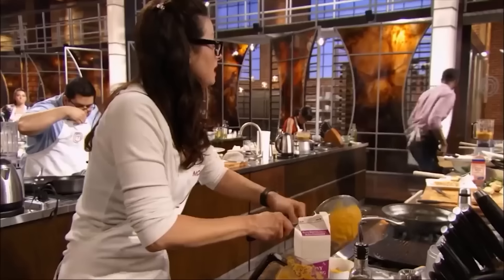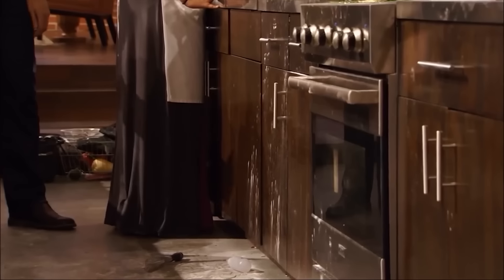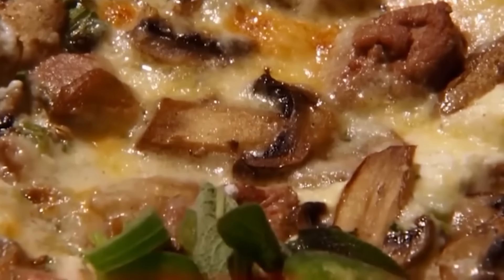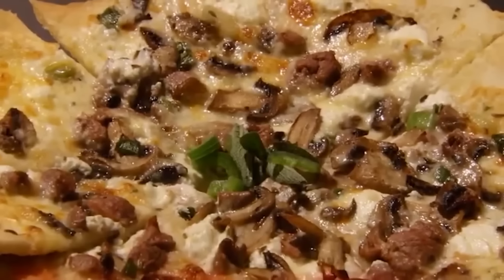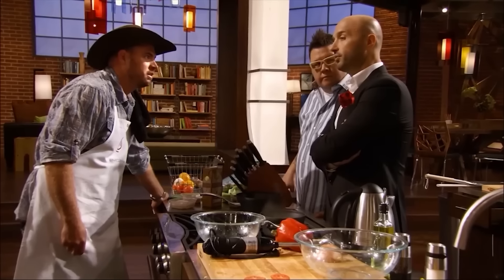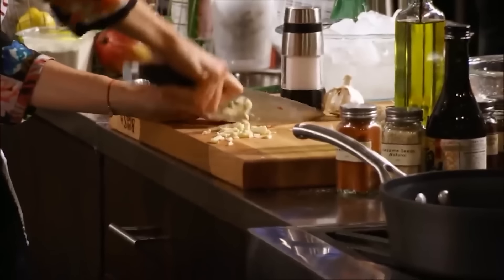Ramsey said, 'Your time is done inside the MasterChef kitchen. Please take your apron off and leave.' But something that happened during Season 3's run was even worse. Episode 10 brought a challenge intended to separate the culinary wheat from the chaff — and well, it did what it was supposed to. Pizza — an easy dish to do well, but a hard dish to perfect. Enter Mike, hopeful but not exactly proud of what he managed to bring to the table.